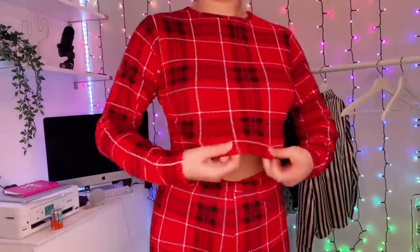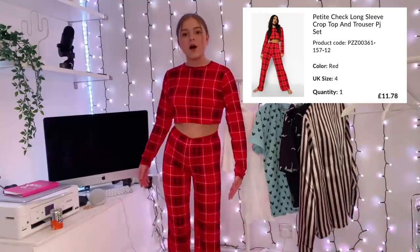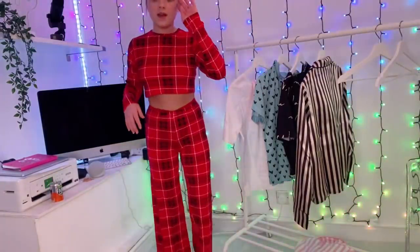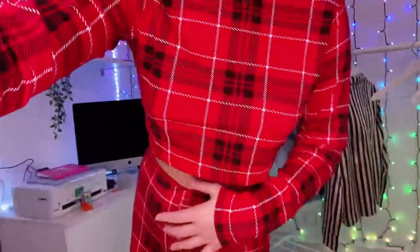These are actually petite, which is perfect. I got size four. The top hangs down and leaves a gap so it's not uncomfortable. The trousers — I'm going to pop them down a bit so you can see the flares at the bottom. Since they're petite, I usually struggle to find flares that don't look ridiculous, but these are a perfect size. Petite size four, and these were £22.